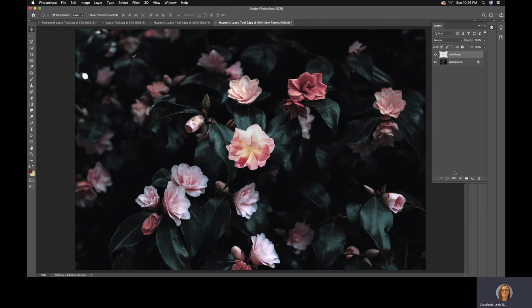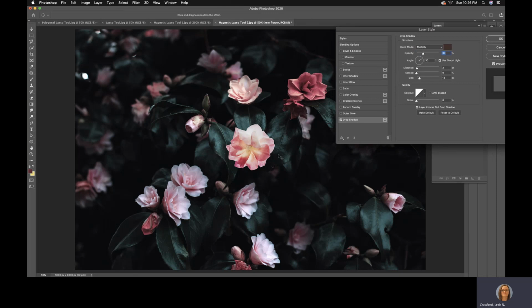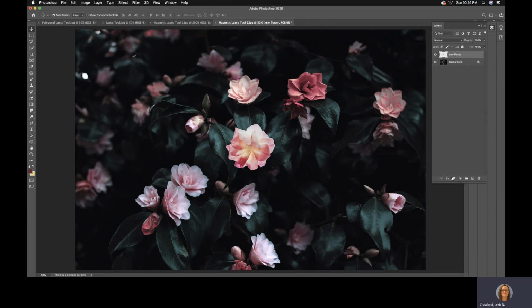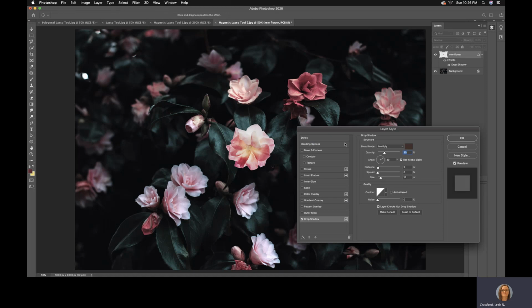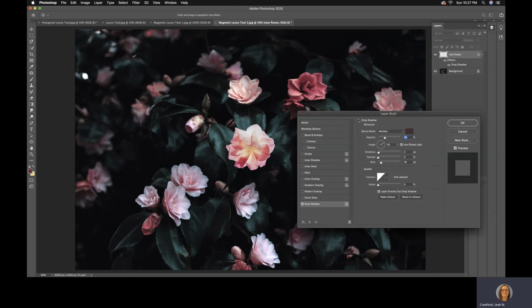I think I want to go ahead and just add a drop shadow as well, something very slight, because a lot of this background image obviously has very dark shadows, again, very moody. So I'm going to try and match that as much as possible. So I have my new flower, and I made sure I had my new flower selected. I went down to Effects right here on my layer palette. I'm going to go all the way down to Drop Shadow, and I'm going to play around with my shadow settings.